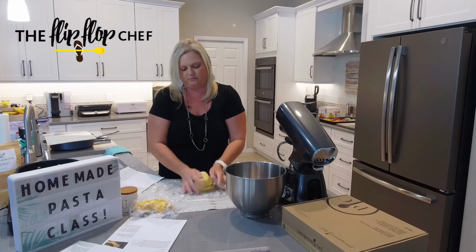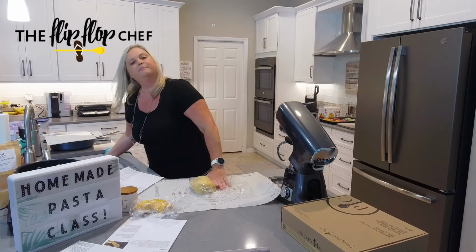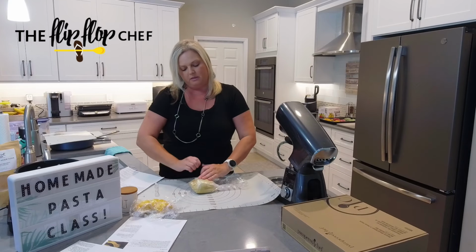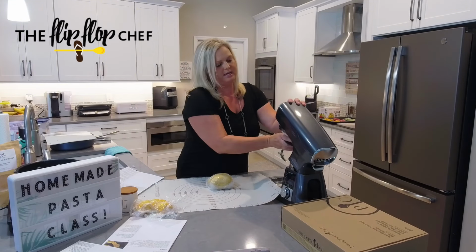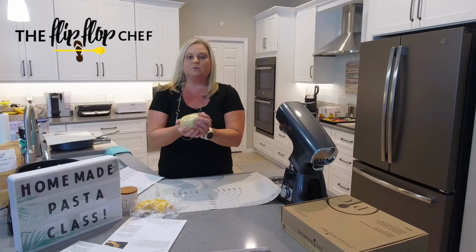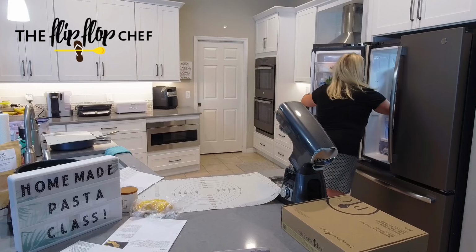Don't be afraid to use the flour, especially when you are going to be making the noodles before you cook them, because if you don't flour them up, then they're going to stick together and then you'll just have a big blob of noodles. So, okay, we're gonna take off the dough hook. Let me put this in the fridge because now this one needs to go in the fridge for at least 30 minutes. It can be longer.